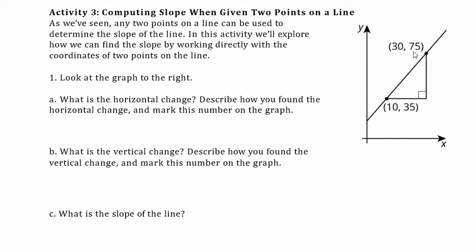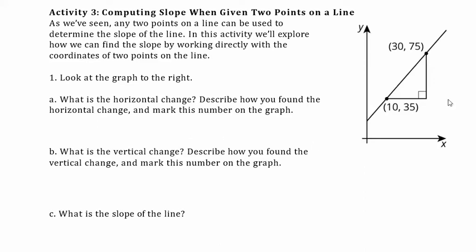Now, if you think about it, if I give you 2 points on a line, those 2 points determine a unique line. If I say, hey, here's 2 points, make a line containing these 2 points, there is only one possible right answer. That's not necessarily true with other shapes. Like if I said, hey, here's 2 points, make a quadrilateral containing those 2 points, or make a triangle containing those 2 points. Like we see a triangle here, but we could draw another triangle like that. So the fact that 2 points determine one unique line is what is going to allow us to find the slope of that line with only those 2 pieces of information.